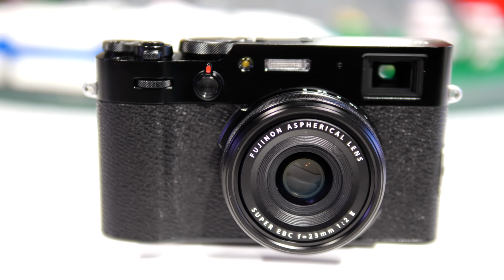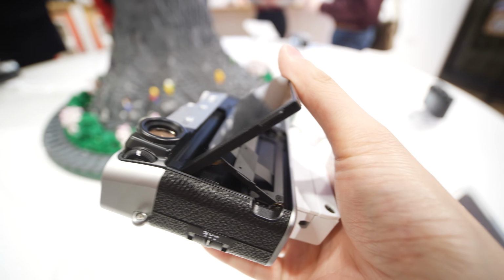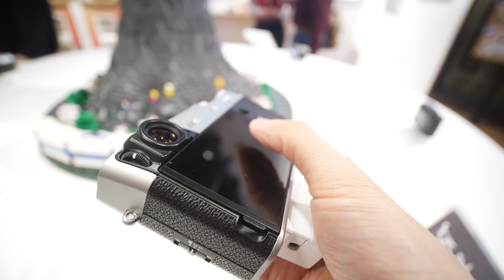But are you going to replace your camera? You know what? The way that I think of it is I always talk about usability. And one of the things that meant that I couldn't use my X100F was the weather sealing. Now I can. It's usable. So now I can shoot in the rain, in the snow, whatever. The tilt screen, again, I called for it. I really hoped for it. I didn't realize how toxic the community was on tilt screens.